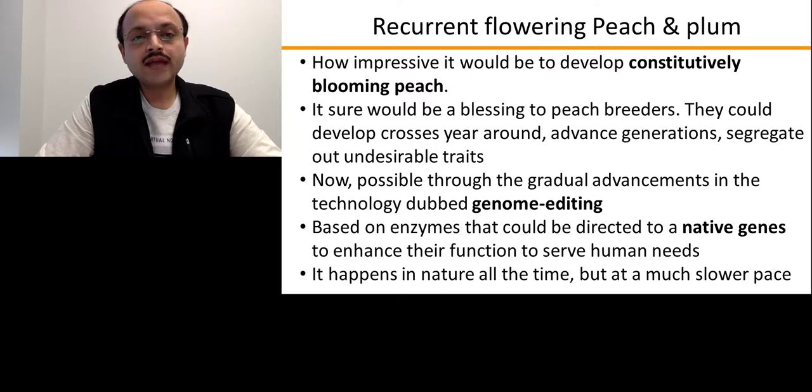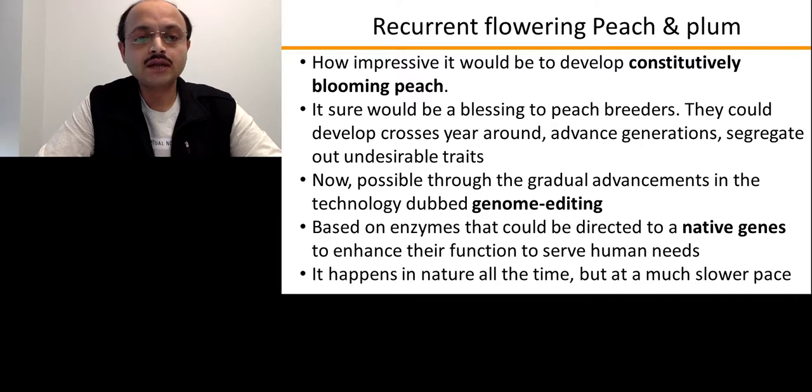In peach, there were developments all over in plant breeding, where the methods have advanced over time, gradually, from random mutagenesis to site-directed mutagenesis. And this has happened over the years. Now we call this site-directed mutagenesis procedure genome editing.